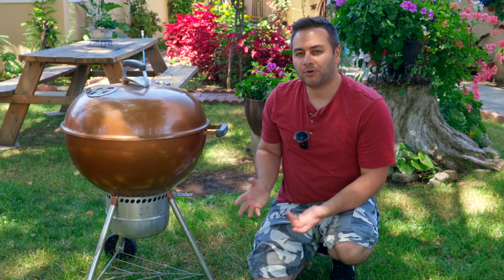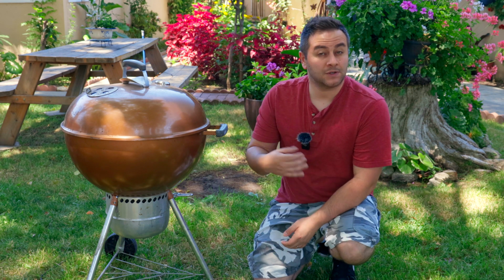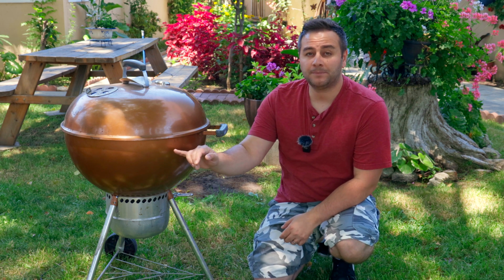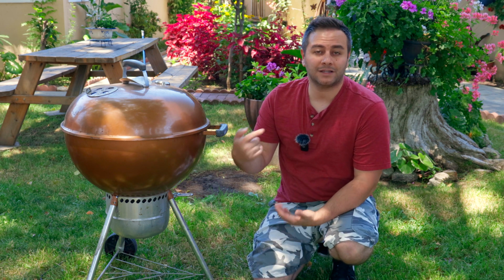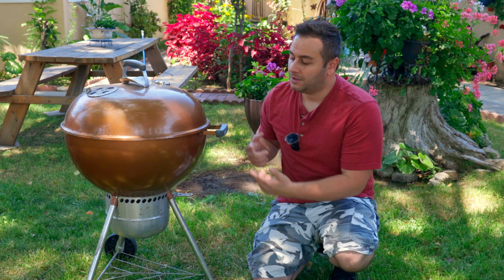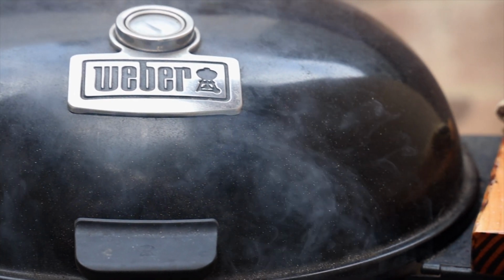Okay, another thing that I want to discuss is how efficient are kettle grills in particular. They're actually pretty efficient. But a new grill versus an old grill is going to act very differently. A new grill has not developed any carbon buildup around the rim of the lid, so it doesn't have a very good seal. And you'll see that when you have a new grill, you'll see smoke escaping and so forth.